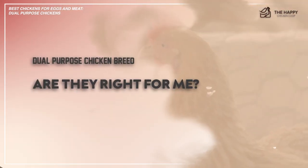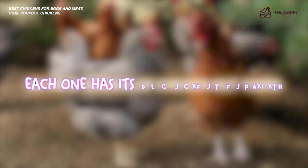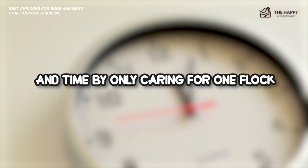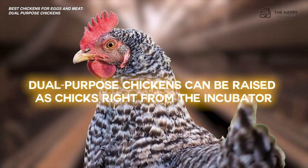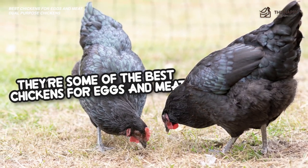Now, are dual-purpose chicken breeds right for you? So if you're new to raising chickens, it can be hard to know where to start. There's so many breeds of chickens out there and each one has its own unique quality. There's really no way to tell until you give them a try. However, there are many advantages to raising dual-purpose chickens. They allow you to save space, money, and time by only caring for one flock rather than two separate meat birds and egg layers. Plus, unlike some of the improved commercial quality meat birds, dual-purpose chickens can be raised as chicks right from the incubator. Is there anything better than being able to hatch your own eggs at home? I don't think so. Consider a few of these dual-purpose chicken breeds as you're starting your flock — they're some of the best chickens for eggs and meat. I guarantee you won't be disappointed.